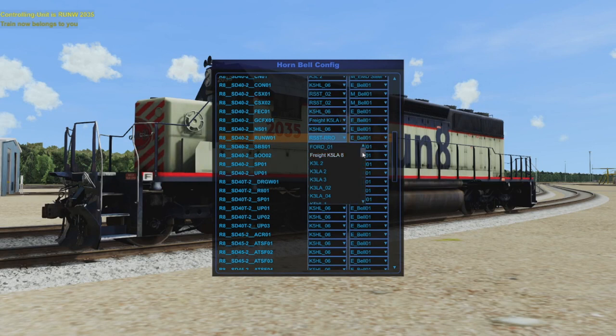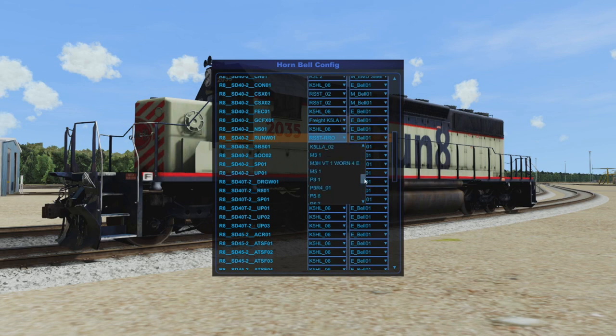Okay, so now you'll get a list of your horns in, I believe, alphabetical order. Everything you've done is in here. So the Ford 01, K5 LA02, K5 LA03, these ones with the underscores are the ones that came with the sim. The other ones are ones I made. And if you notice, the list is big because you can create almost an infinite list of horns. So if you want to put 100 different horns in there and give each engine its own unique horn, you can do that. So now your NS units and your Conrail units can have two totally different horns, and on top of that they can all be unique beyond that. You don't have to keep copying over files and changing this and that.